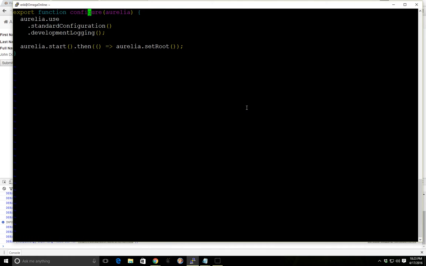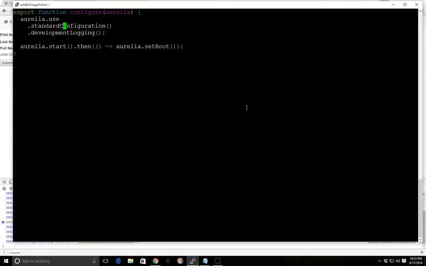So this configure is how the Aurelia application is configured and created. And by default, if you really wanted something simple, you can run the standard configuration. And this Aurelia use is a part of the Aurelia framework configuration class. So you define the configure function here, and then you can define multiple different ways of using it. And there's things like default binding language, history, router. If you do standard configuration, you get all that.